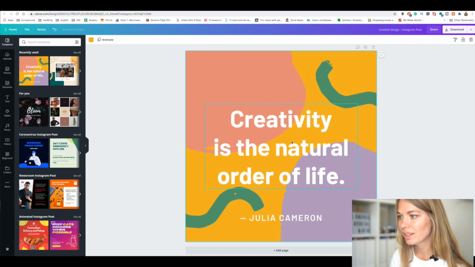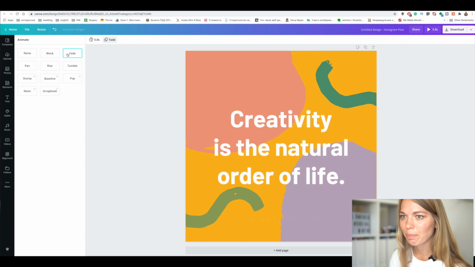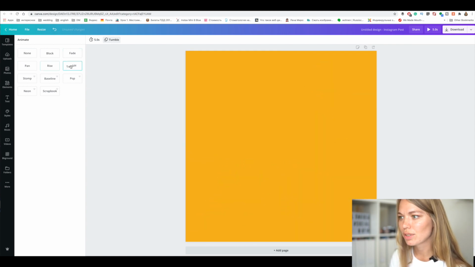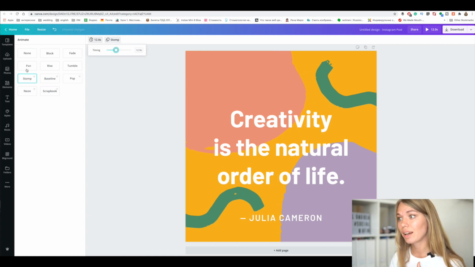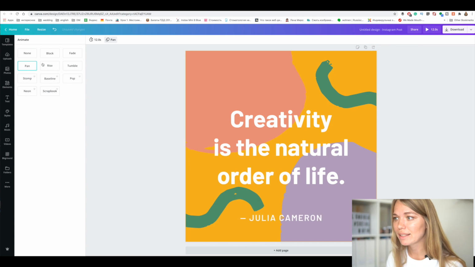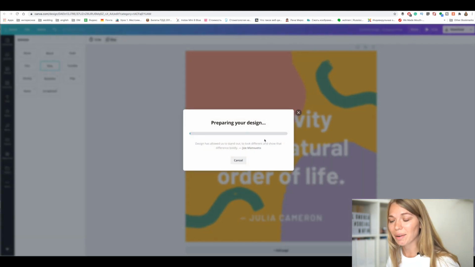All right, so here you can animate all of these designs. You can make fade, you can make tumble, you can make rise and pan, and you can also choose the timing, maybe more delayed timing and stuff like this. And it's kind of pretty easy. You can make the post yourself or take the ready-to-post templates on Canva and animate. Just click on animate and save it as a video, as MP4 video format, and publish it onto your Instagram.